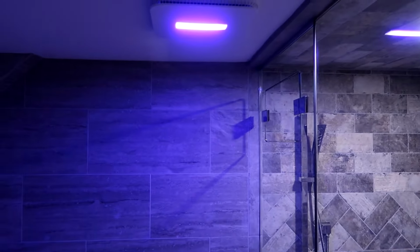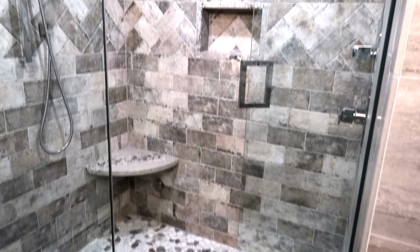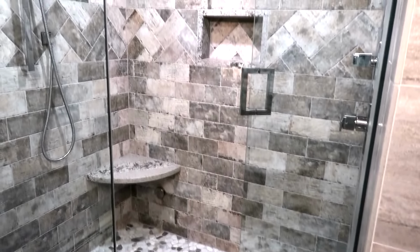These glass doors are sick. Look at these things. These things are like the icing on the cake. This is literally the last thing that you're gonna do in the bathroom. You're gonna have your glass person come out, make the measurements, and they'll come back out and hang the glass. They wanna make sure it's tight and everything is in the bathroom before they come back out.